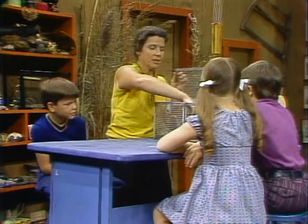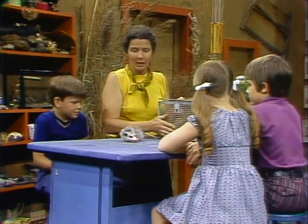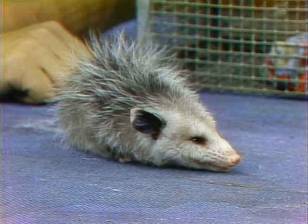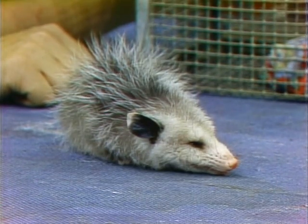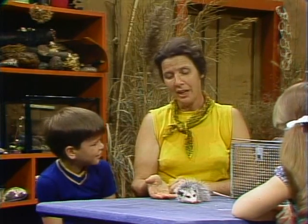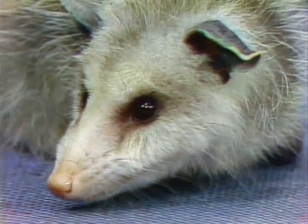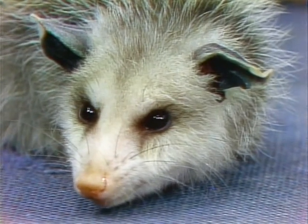Can you recognize which animal this is? Possum. Right, the possum. I'll let you pat it in a minute. But what's it doing? A natural reaction of possums when you catch them. What do you think it's doing? Playing dead. And what does it hope that we'll do? The enemy will go away. Or if one of your dogs found this possum, and the possum lay down like that and pretended to be dead, then the dog might get discouraged and go away. That's one way possums have of defending themselves, because they really aren't very fast runners and they're not fierce fighters, so they have to have some way to protect themselves.